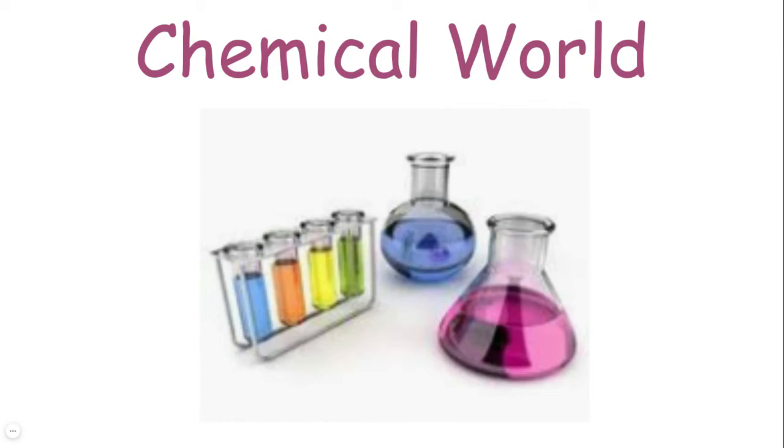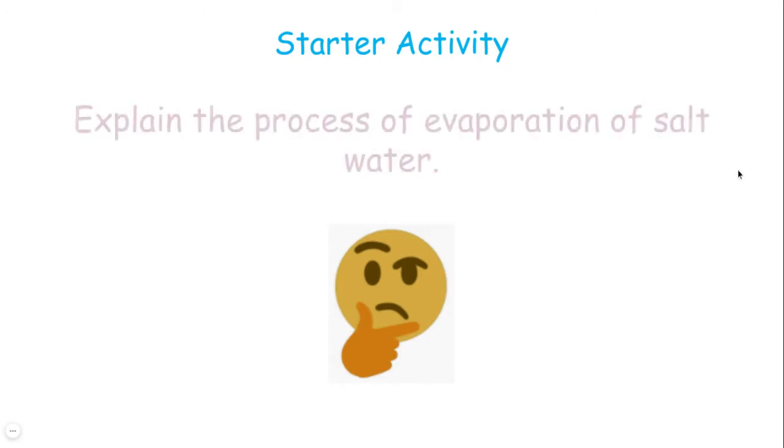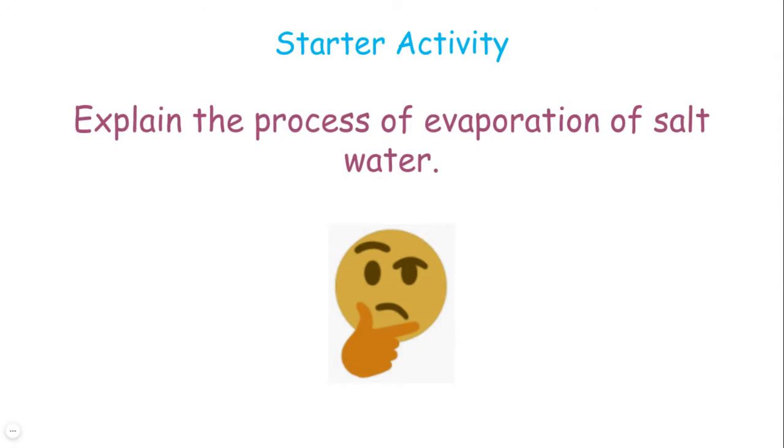Welcome to lesson 3 of the Chemical Worlds unit. We're going to be looking at the pH scale, acids and alkalis today. But before we do, I just want to do a quick starter activity on the material that you learned last week. So, can you explain the process of evaporation of salt water?